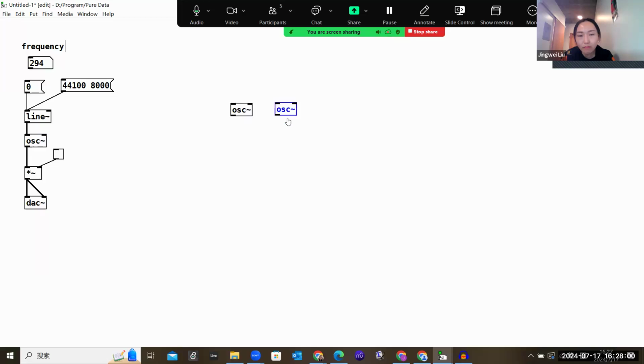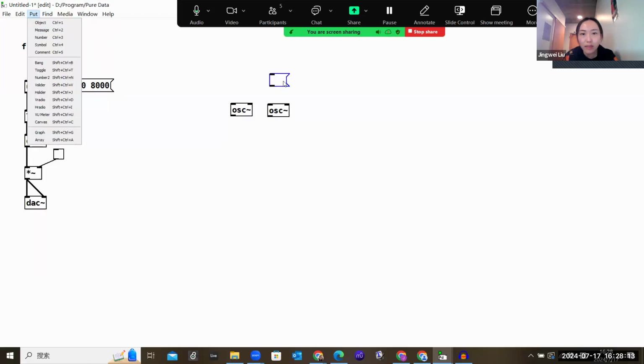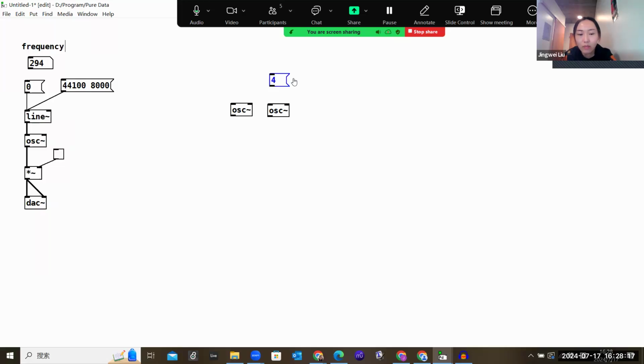Now I'm using this shortcut, Control 2, which is a message. Again, we want maybe 400 Hertz, so this is the 400 Hertz oscillator.